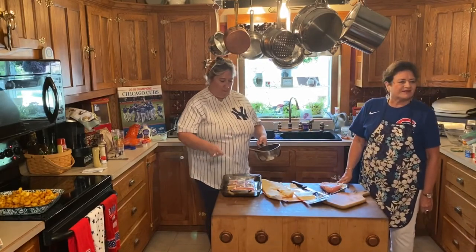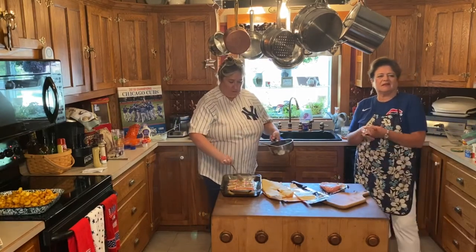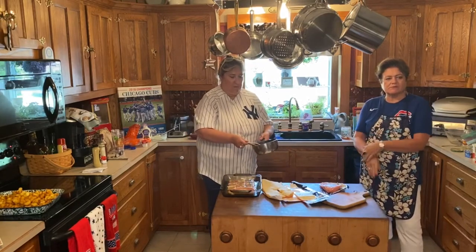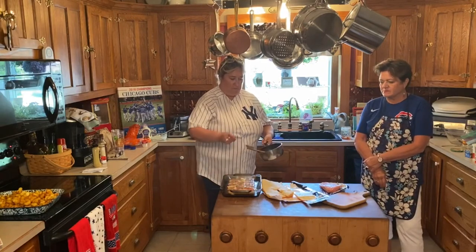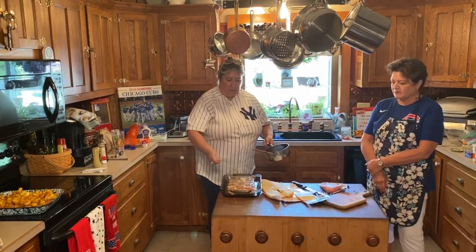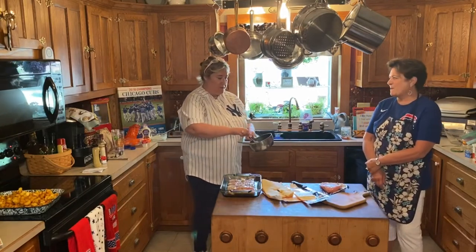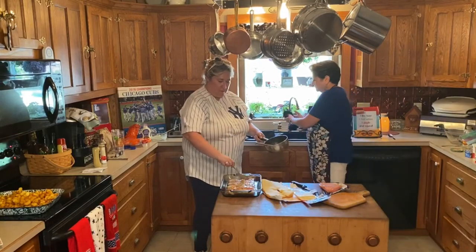Poppy seed, I wouldn't have expected in there. Do you use it in anything like lemon? That's cake actually, or we had when she was at my house and she made these for us the first time. We had to go buy poppy seeds because I've never used them. And that's the only thing I've ever used them for. Well, there's a Vienna bread recipe we're going to make when we get into the tailgating season. That's delicious. I love tailgating. And that has poppy seed.